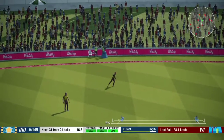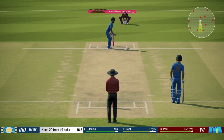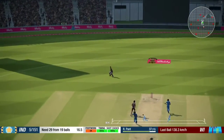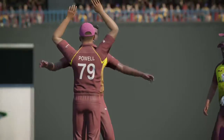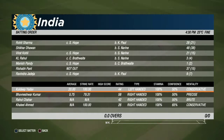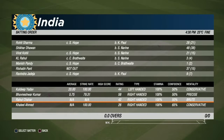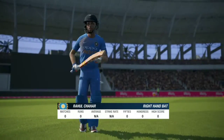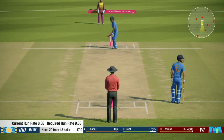Good timing, but that will just be a single. Now, what's this? I heard a sound off the bat. It's an inside edge. And yes, he's gone. Oh, that is such an unlucky way to get out. Such a crucial point, really. Who should I bring in? Let's bring in Rahul Chahar, I think. Let's give the youngster some chance. I think his skills are of a brute batsman. I exactly need that. It's O'Shane Thomas who comes back into the attack.